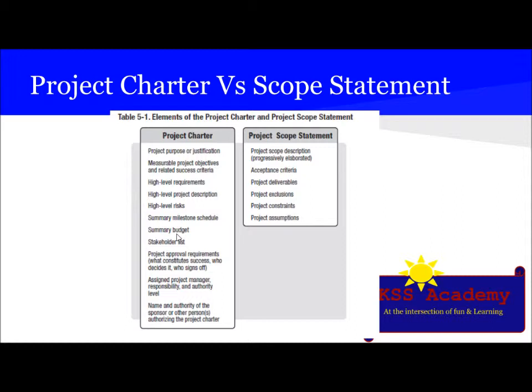And then product analysis includes the product breakdown structure. Then requirements analysis is done. Systems analysis is done. Systems engineering is done.